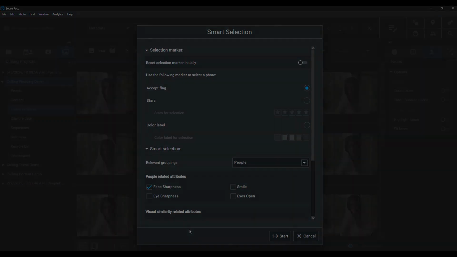and it'll offer all the same Smart Selection options that I showed you in the culling profile menu. Hopefully you can now see just how powerful those culling features in Excire actually are, and how you can use them to save so much time when going through your photos for clients, for social media, for sharing with friends, or just for your own personal use. Excire's culling tools offer a lot of flexibility, and you can adjust them to get the results that work for you. So I encourage you to head into Excire, start up a culling project, and play around. Then see how much time you can save when going through hundreds or thousands of images.